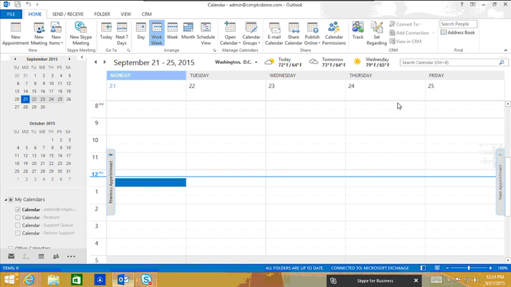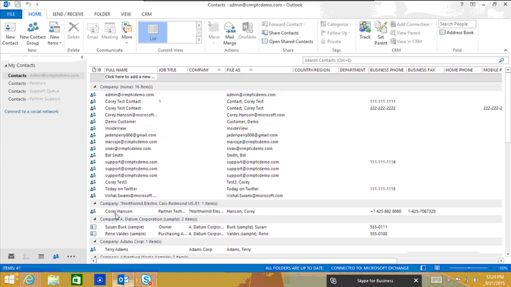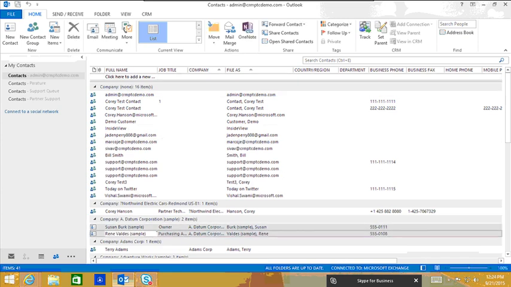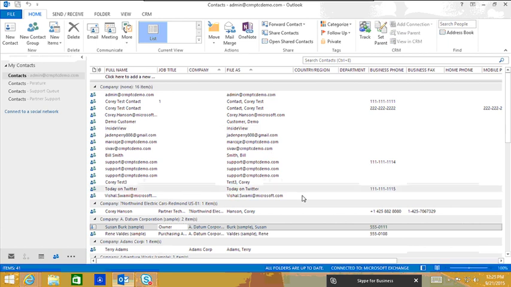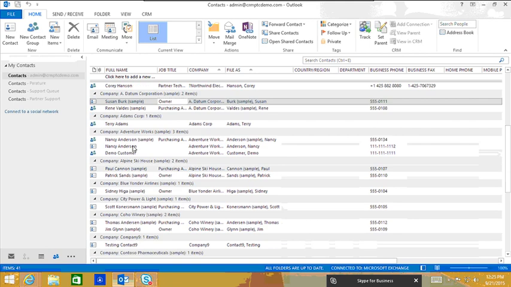I have that same track button at the top where I can, and maybe as I get started with CRM, I have a couple contacts here that are in my Outlook, but I don't have them in CRM yet. I can select them, and I can go ahead and click on track, and that's going to send them up into CRM as contacts. And you notice the icons are starting to change now, so Renee's tracked now, and Susan's icon should change shortly here. So they both would be tracked in the system. And if I were to change the CRM contact information, that syncs back and forth depending on what I change. If I change it in CRM, it syncs down. If I change it in Outlook, it syncs back up to CRM.